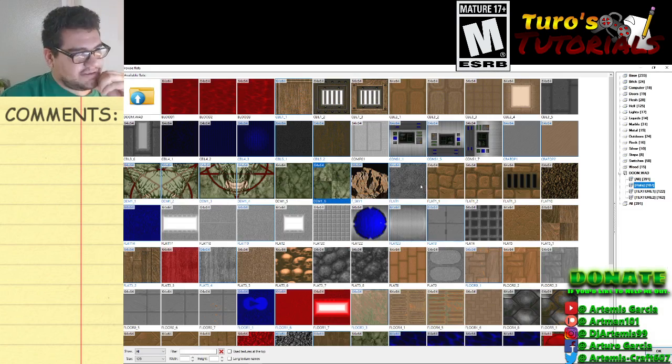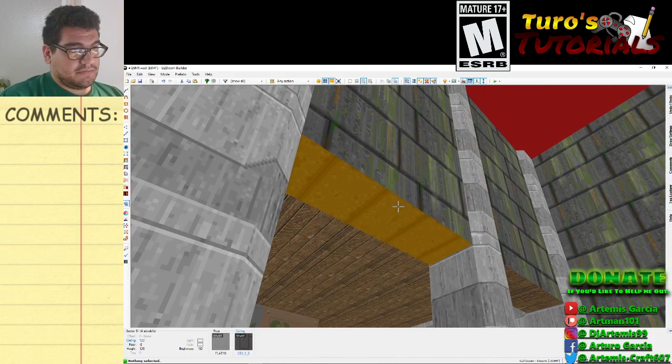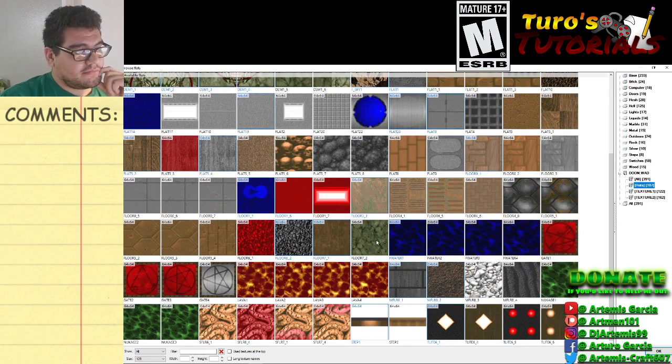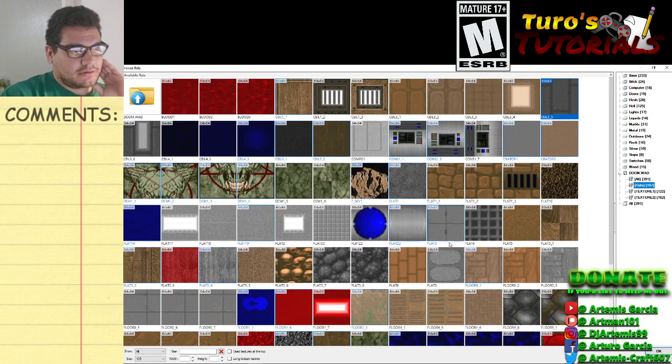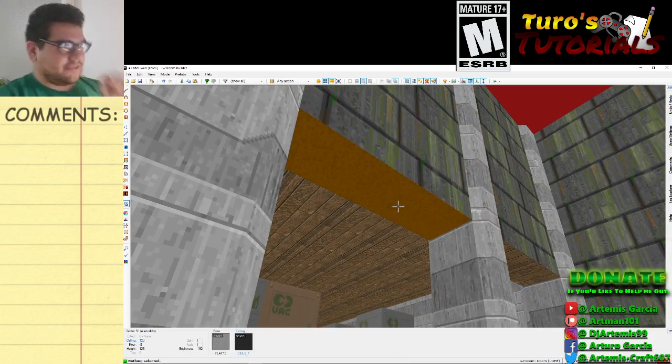No. It's a gray and green brick, so we want something like this one, I think. No. Really tricky. They didn't really include a brick that matches that. Try that. Yeah, that looks better.